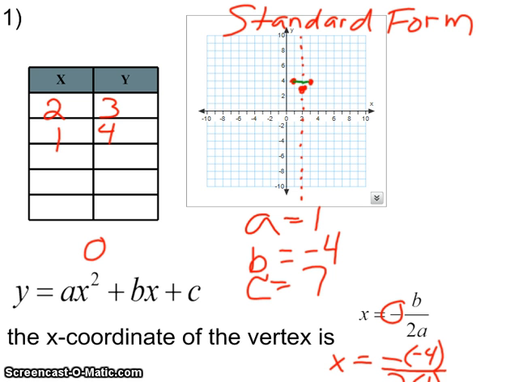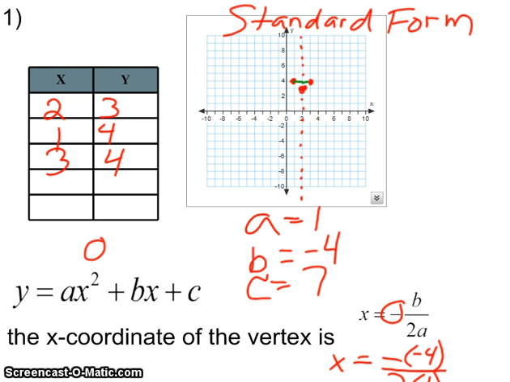What are the coordinates of that point? 3, 4. Good. Put that in the table. So by using properties from geometry, you can skip some calculations. Okay? So I'm doing this for a couple of reasons. 1, because I want to save you time. And number 2, because I want to see that you understand the properties of symmetry in this parabola.